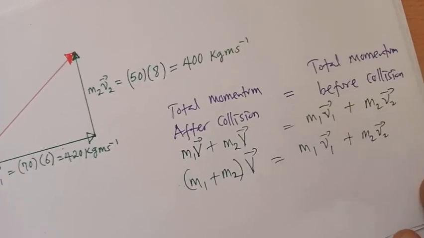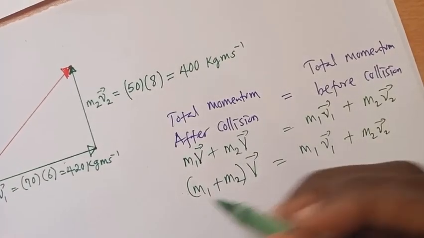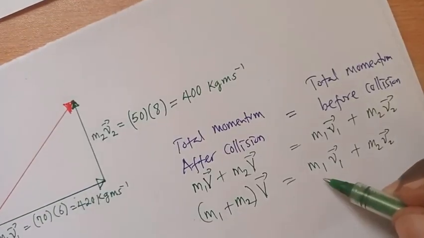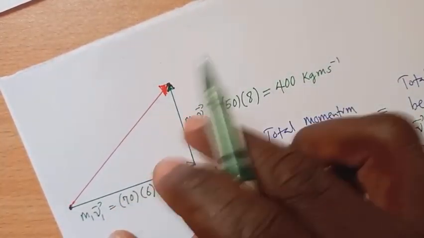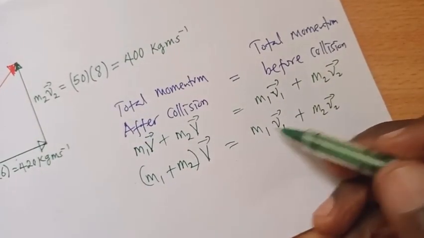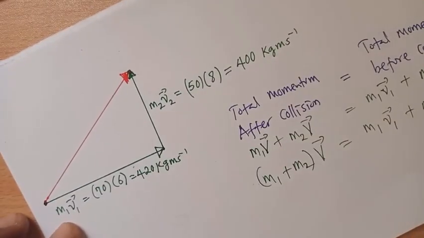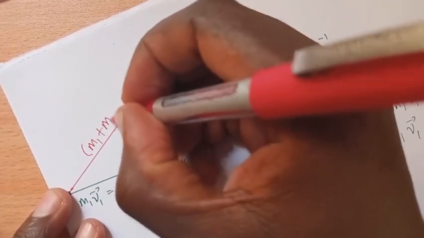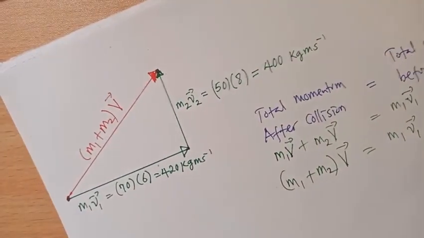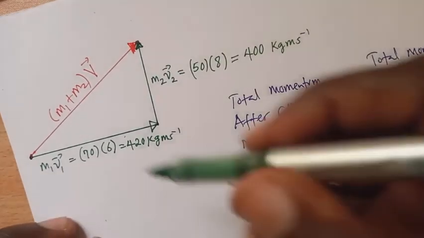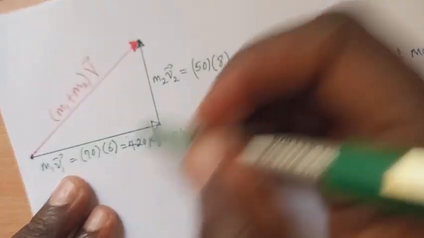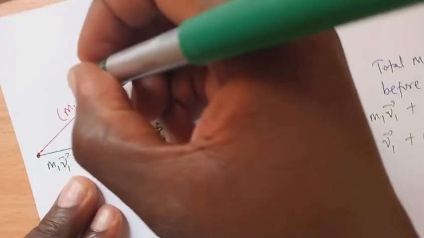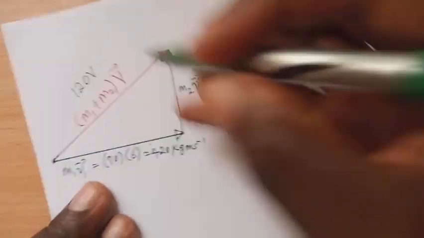Now, why am I doing this? I'm just trying to show to you that this diagram is the momentum diagram, and you can see this is the momentum of A, and look at it here, and then this one is the momentum of B, and look at it here. You added them by vector addition and you got this one, and this equation tells you that when you add this to this, this is what you will get. So it means that what I have here is m1 plus m2 times V vector. You see, V vector. So if this is the case, it means that my m1, don't forget, is 70, and then my m2 is 50. So if I add 70 to 50, I will get 120. So this means what I have here is 120 V. That's the magnitude, 120 V.